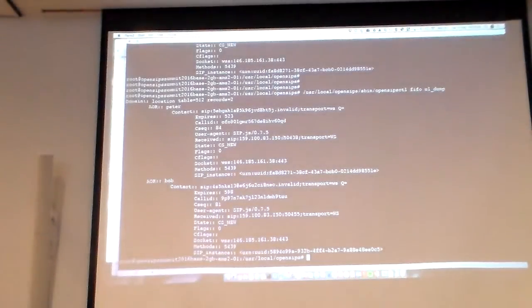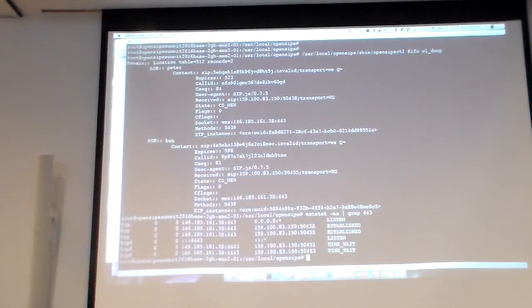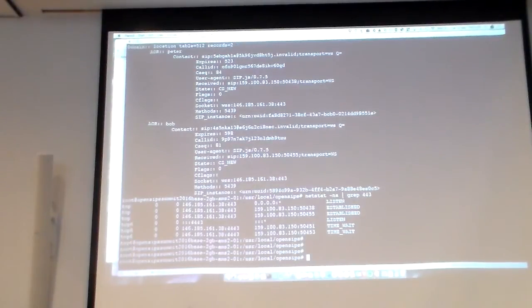The first one has come from port 50438, and the second one has come from port 50455. And when we run the netstat command, we'll see OpenSIPS listening on port 443, and we have an established connection to port 50438, and also to port 50455. This is the WebSocket connection that's established from the browser to OpenSIPS.